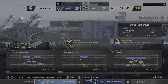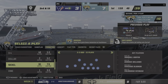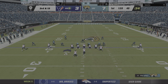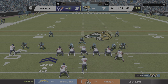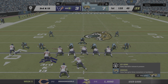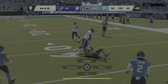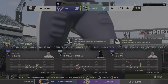Jacksonville surprised a lot of people when they tabbed Trayvon Walker as the number one overall pick in the 2022 NFL Draft. And they're certainly betting that his athleticism will help him grow into one of the league's elite pass rushers. So now after the sack, Mills and the Texans needing to navigate a third and long. Third and long, they'll look to throw. They're going for Howard, but the pass intercepted. Picked off by Tyree Gillespie. And they'll take over inside the 45 at the 44-yard line.